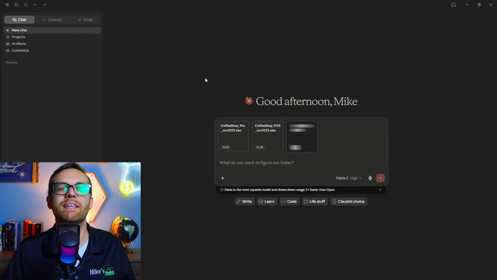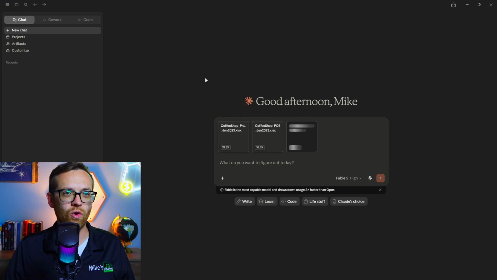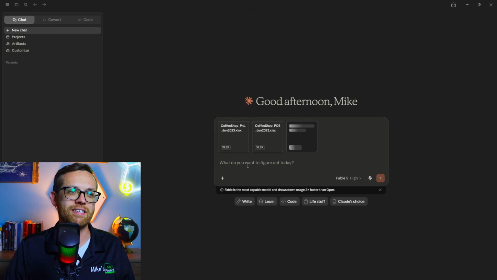So all I'm doing is giving it 3 files. Normally we would have to do a bunch of manipulation in Power Query to bring these together. I'm just giving it a couple of data sets that don't have a clean join, a mapping table, and I'm going to say, hey, can you figure out how to piece all of this together?